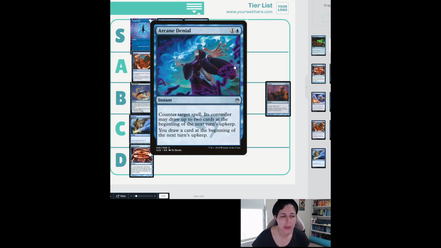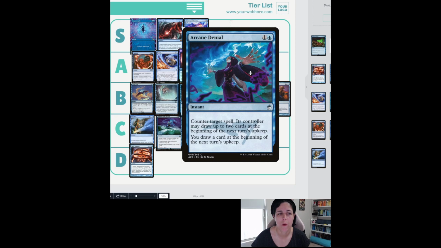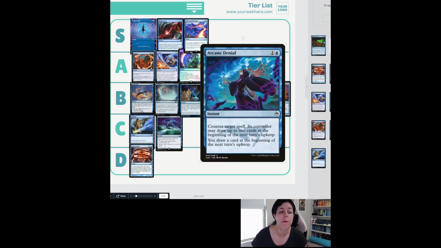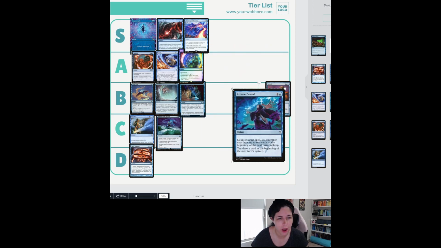Next up, we have Arcane Denial. I don't really like Arcane Denial. Again, if you're watching this and you play CDH, you're probably like, wow, this is a really good CDH card because it's 2 mana. But yeah, you get to draw that card, but you give your opponents those 2 cards, which I don't really love. It is counter anything, but here's my rationale: I would rather run Dissipate over Arcane Denial. Do you know what I mean? Because I don't want to give my opponent stuff. I wouldn't run this card.